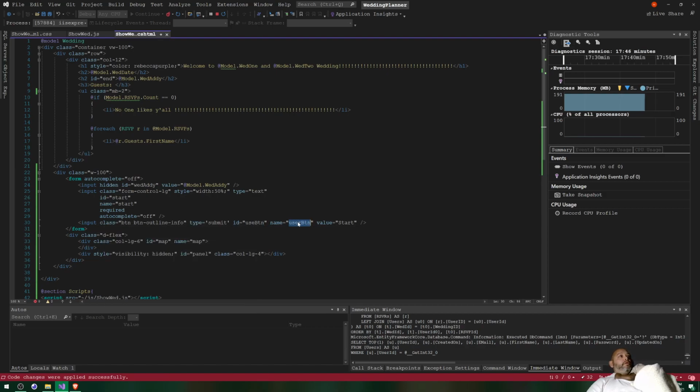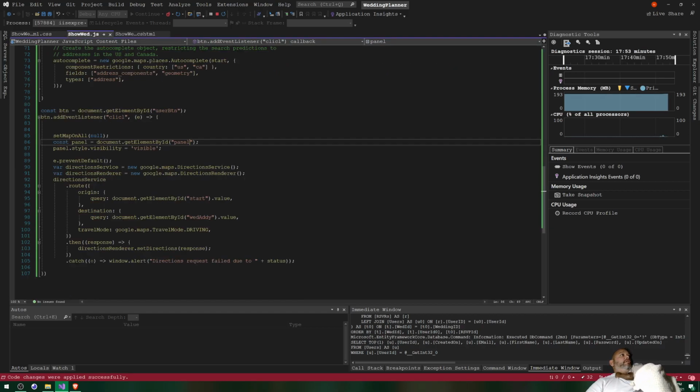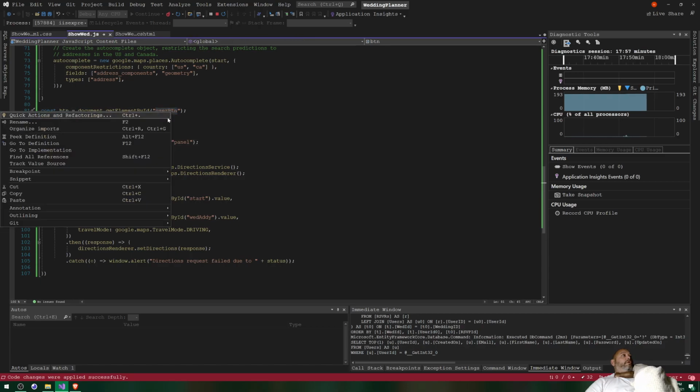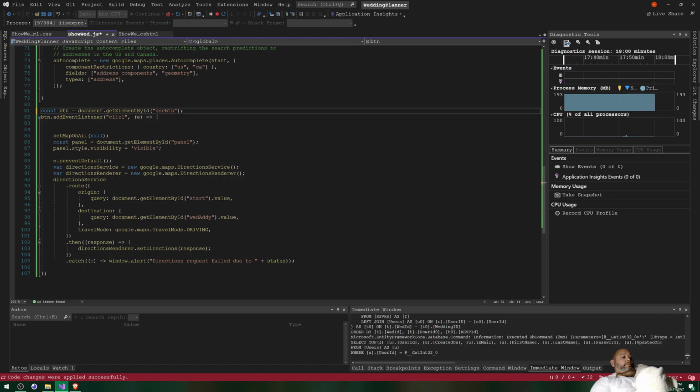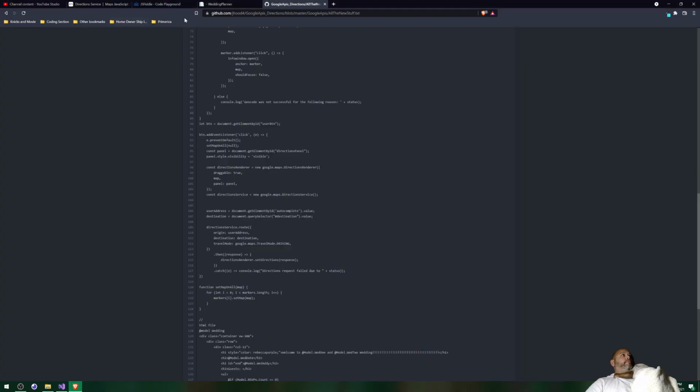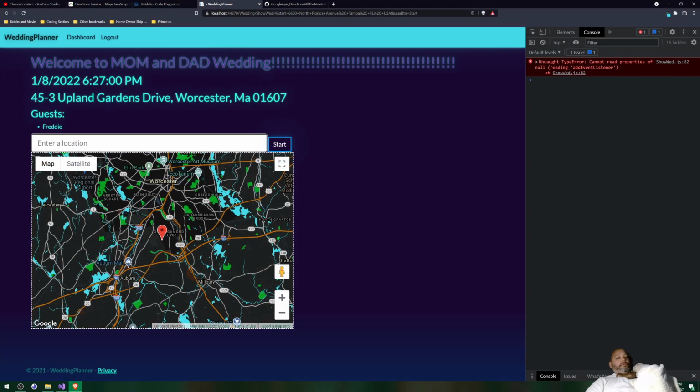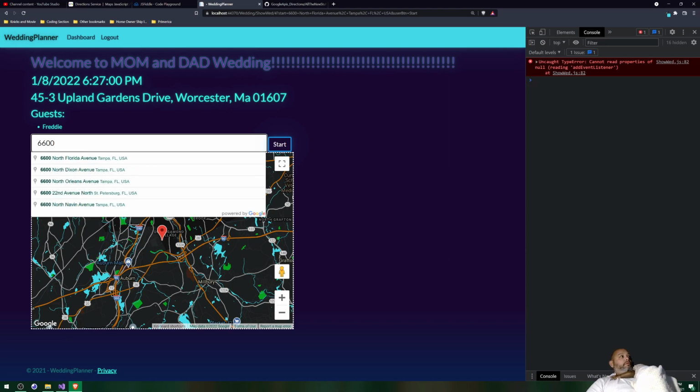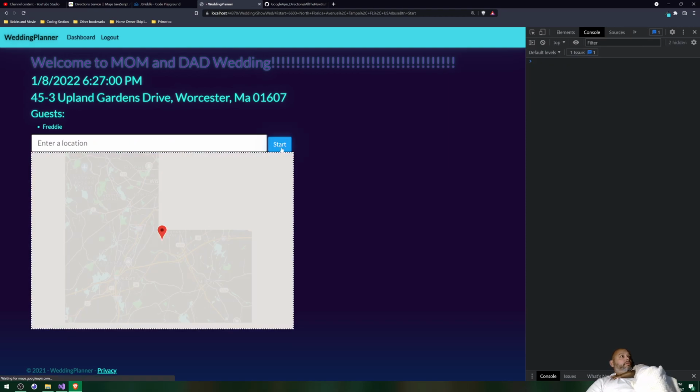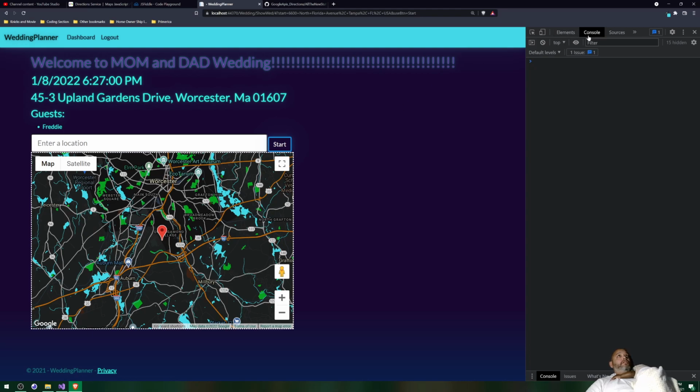Copy. Paste. I'll make sure everything is the same. Save that. And make sure we have it over here the same as well. Paste. Alright. So now that that's taken care of, let's see what it looks like. That seems right. It still didn't pop open, but there's no errors here. Okay, that's a beautiful start.